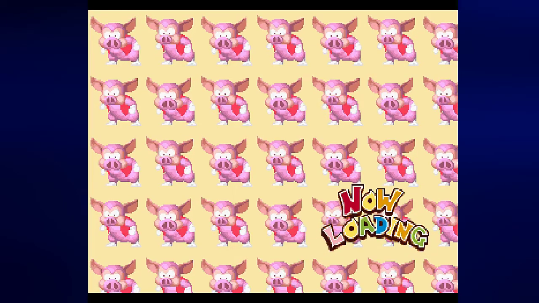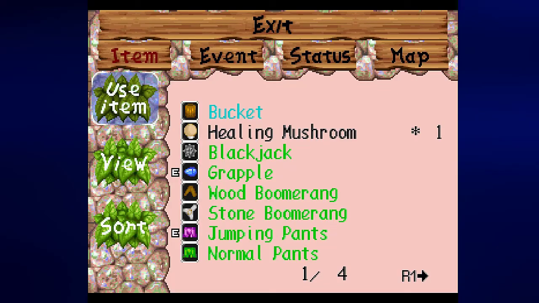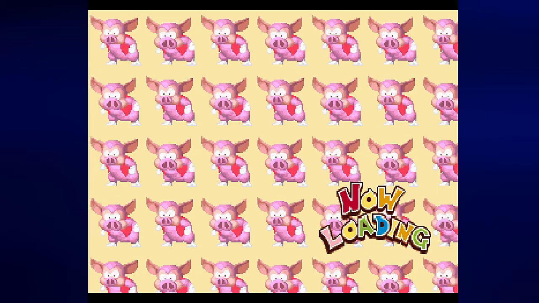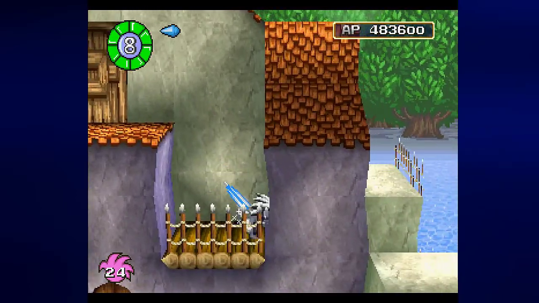We need to go back. I just realized I could use the 1,000-year-old bell. We need to go back to the Stormy Mountain. And to make this a little faster, I'm going to use the 1,000-year-old bell. Okay, so now that we've used the 1,000-year-old bell, we're back in the Haunted Mansion, the mansion. Or the Thief's Mansion.